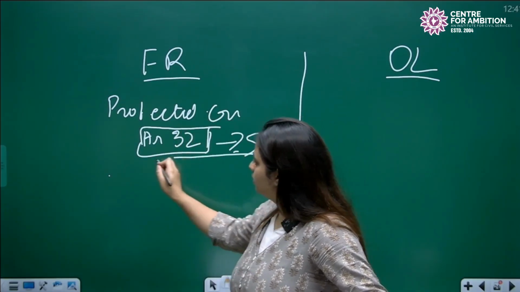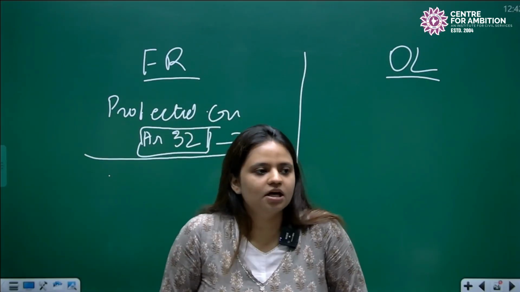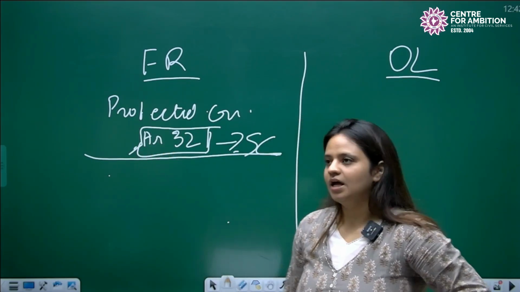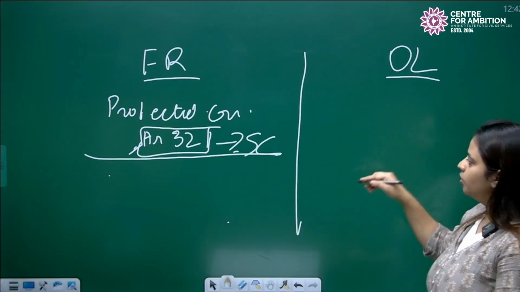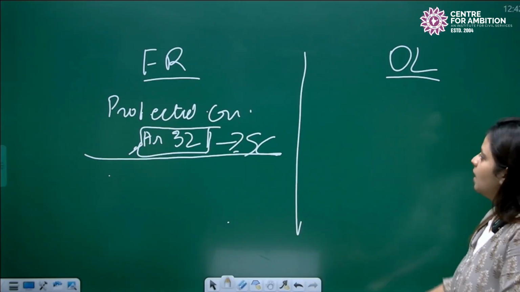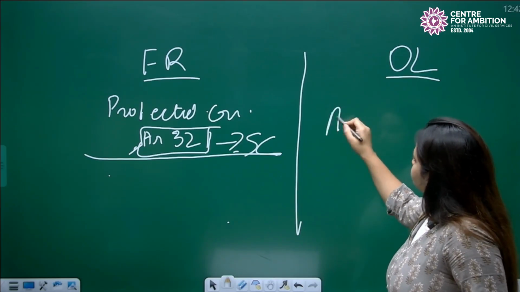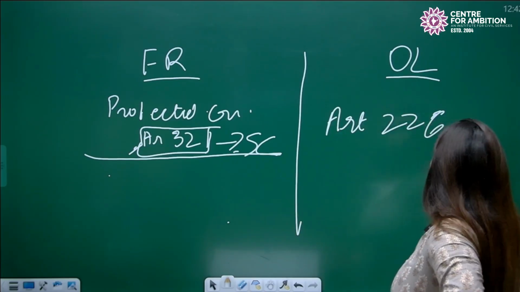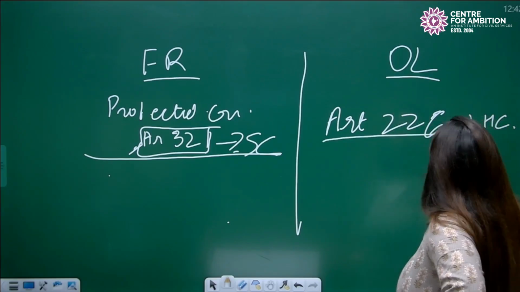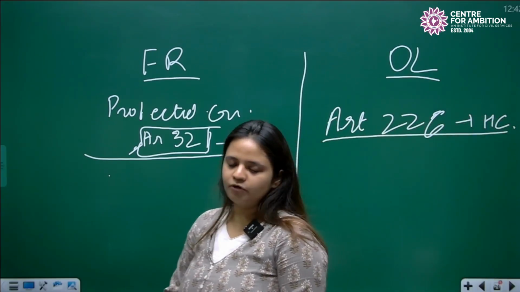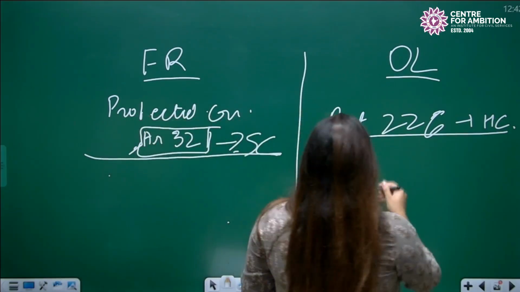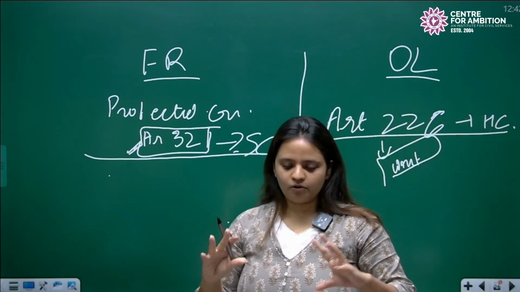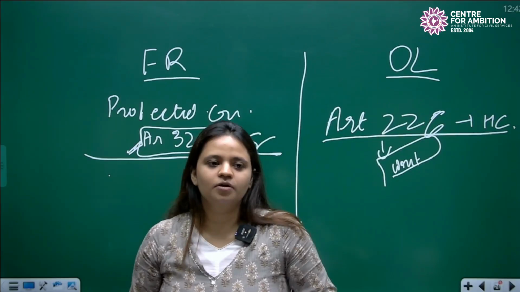Okay, the Supreme Court will protect your fundamental rights in case they are violated, and you can activate your Article 32, which is writ jurisdiction, and you can directly approach the Supreme Court. In the case of ordinary laws, they are also protected in the Constitution, but you can activate Article 226, which is the High Court. Okay, and then you can seek your remedy. So you see, this is the writ jurisdiction of the High Court. Okay, so we can see there is a lot of difference when it comes to the writ jurisdiction of the Supreme Court and High Court.